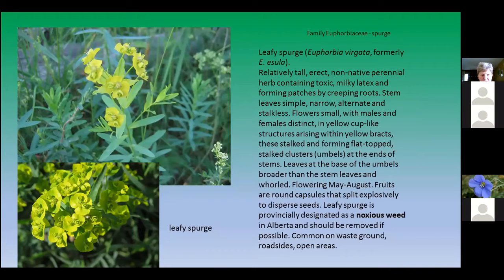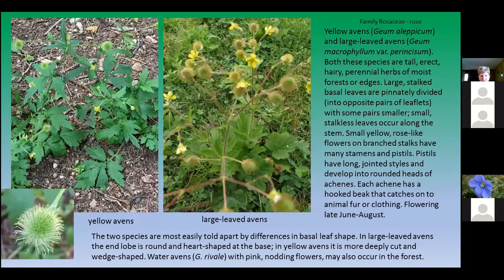Leafy spurge was on the list, I believe, but I did not see any, and that's just great because it's a noxious weed, pretty easy to recognize if you come across it. Any infestation should be removed as quickly as possible. The geums, I didn't see, but are to be expected.